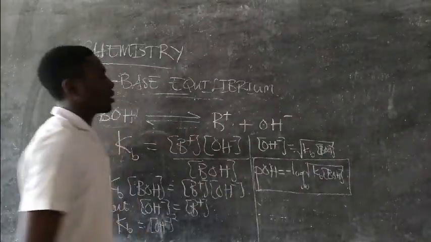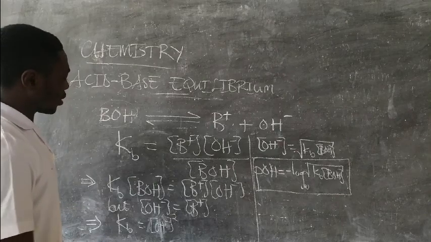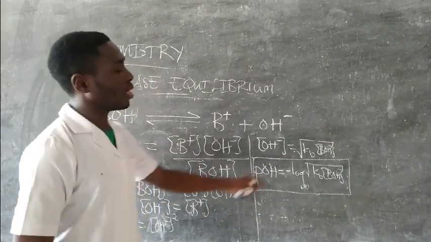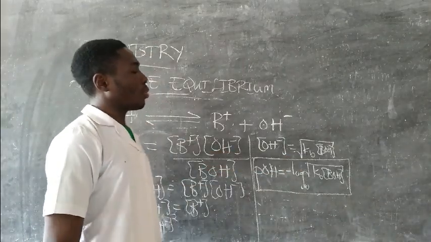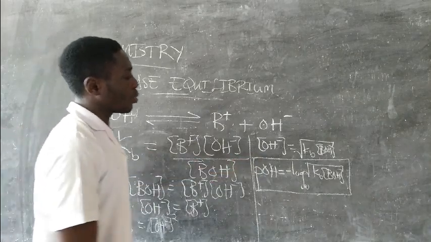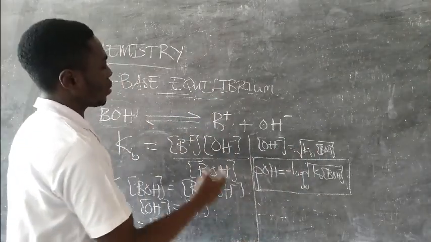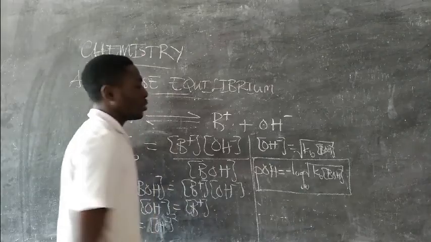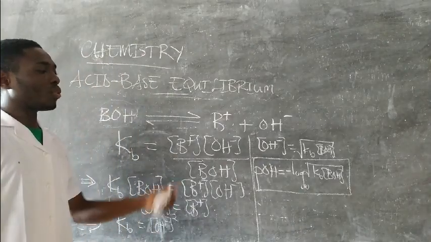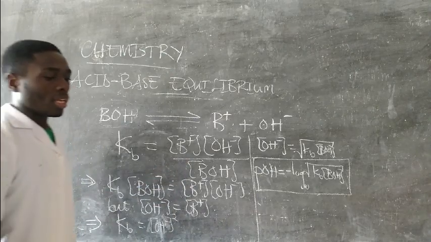Okay, and so you follow this formula. If we are asked to calculate the pH for a weak base, the first thing that you do is you use its Kb that you have been given times the [BOH]. You are usually given the equilibrium constant of the acid or the base in the exam. So here pOH will be given as this. If you are asked to calculate the pH, the first thing you do is you first of all calculate the pOH and then apply pH plus pOH equals 14. Then you make pH the subject of the formula and you calculate the pH. So pH will be equal to 14 minus the pOH.